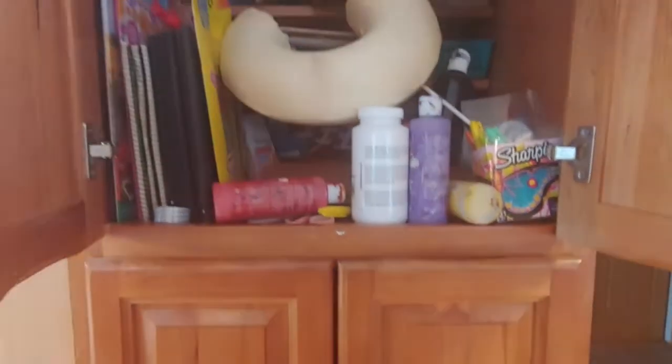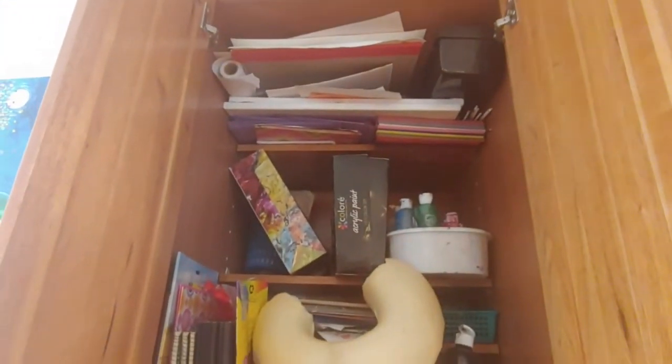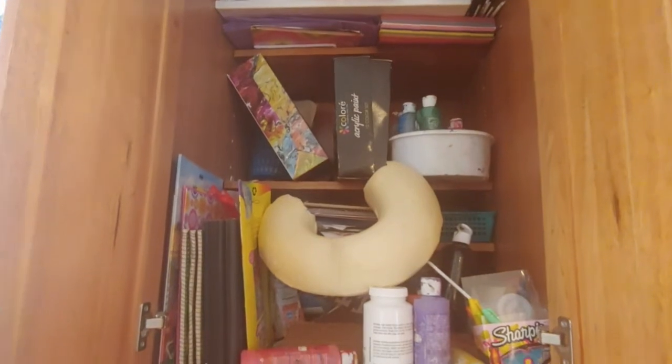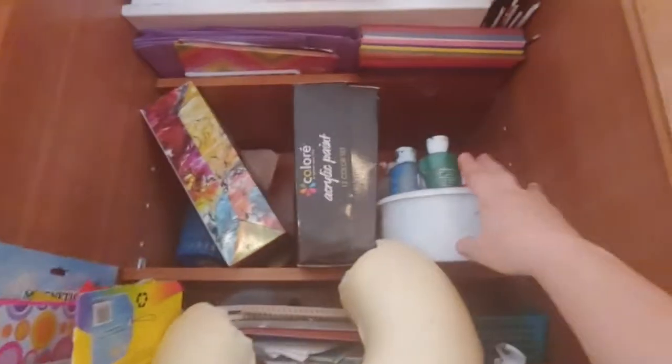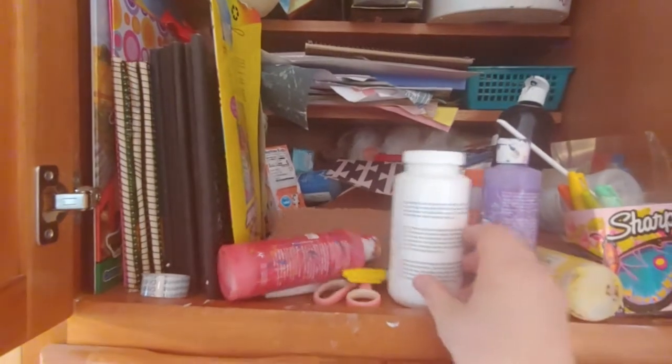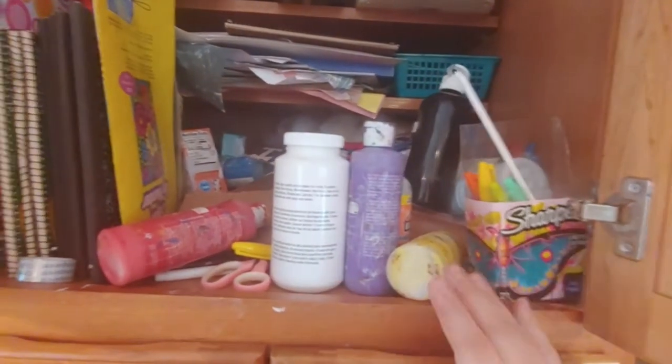It's just like one of our kitchen cabinets, but this is really embarrassing, but I'm going to show you anyways. This is how it has deteriorated. We've got tons of stacked poster board, and there's supposed to be this whole big bin of paints, but there's just stuff that we don't know what to do with. It's just thrown in there. And paints are now in here, and there's markers and stuff.